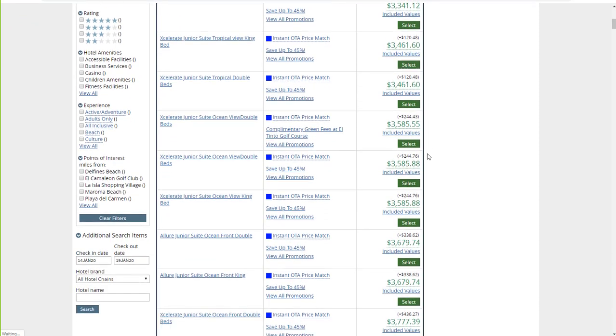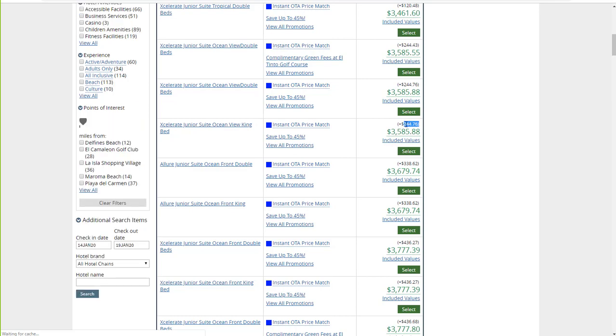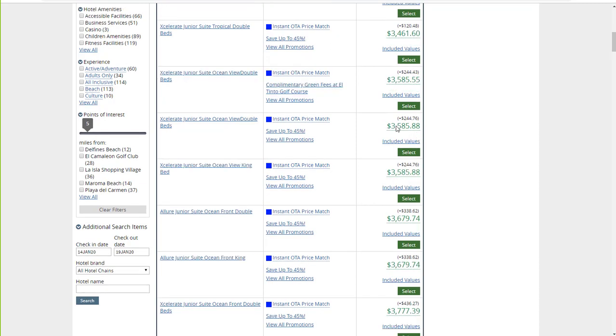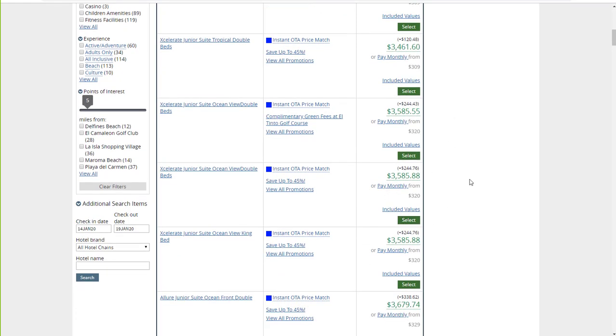Let's say they want to upgrade it to the Accelerate Junior Suite Ocean View King. All right, so it's a $244 increase. If you see a minus sign, that means it's lower. So that's going to be how you're going to be able to tell if it's lower by doing that lower price guarantee. So that's really up to you.